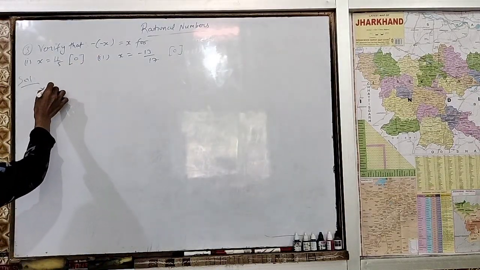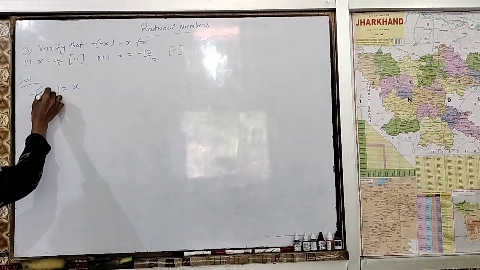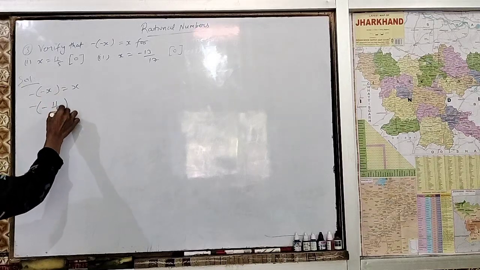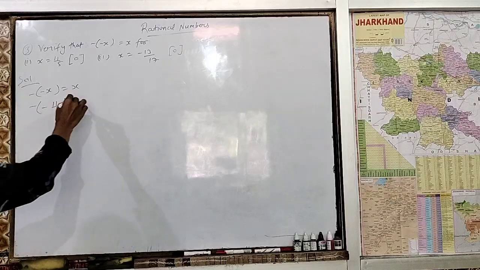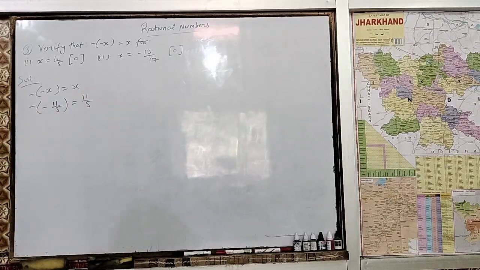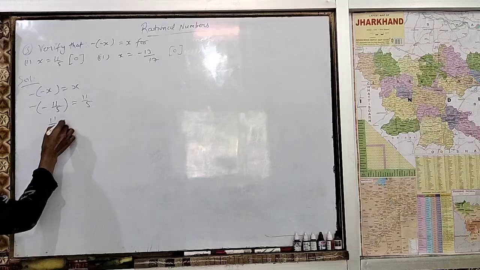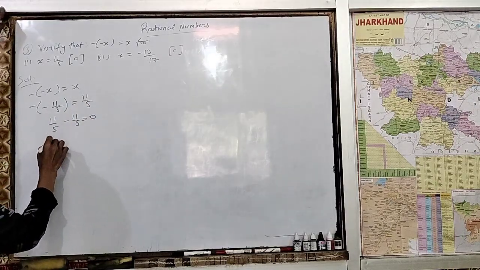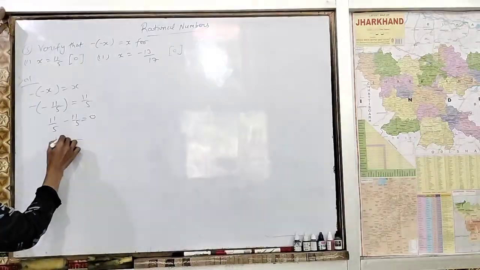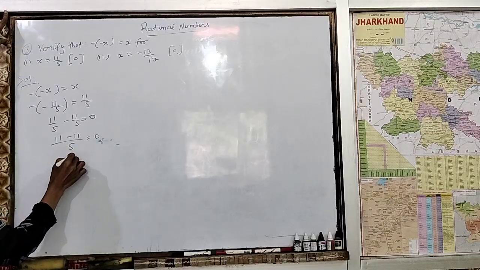We have this minus, then minus x is equal to x. Minus as it minus, so x is 11 upon 5, and then we have this 11 upon 5, 11 upon 5. What is happening over here? It is becoming 11 upon 5. Then when it will come this side, it will become that much. Now you can see it is equal to 0. So here answer would be nothing but 0.